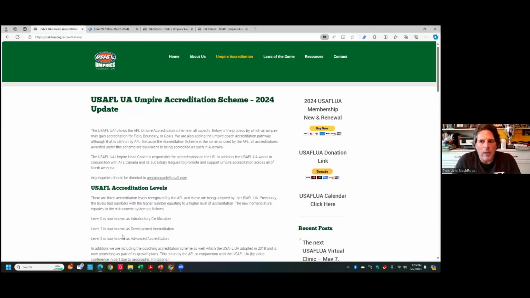And hopefully everybody has been referring themselves to this on a regular basis as we get through the off season and then into the 2024 season. I'm specifically going to focus today on this umpire accreditation pull down menu. Thanks to Sid and his helpers, we have added some additional pages underneath this. It used to be a single page, which I have pulled up right now, but there are additional pages that we have access to. One is for the UA videos.